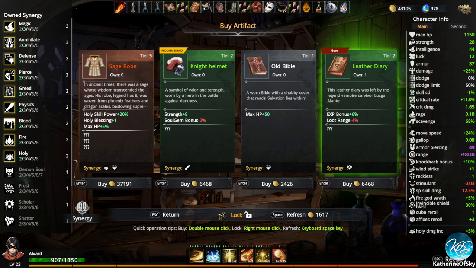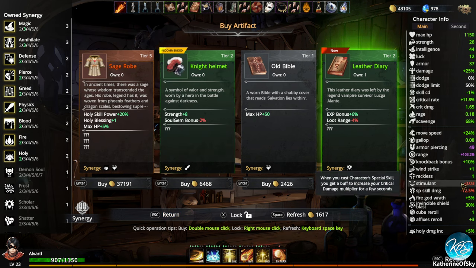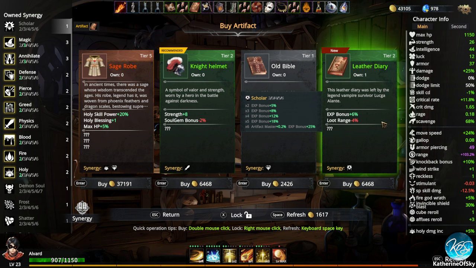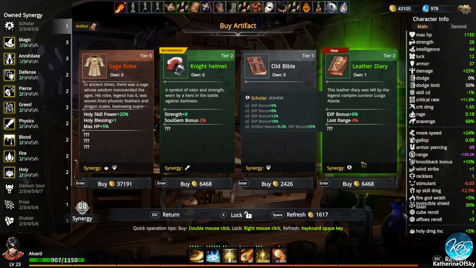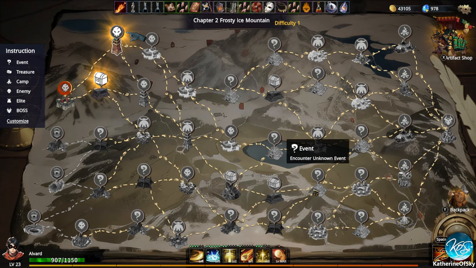Okay, we have choices here. We definitely don't want this, even though it's cool, but we don't have anything that uses holy seal power. Strength, soul gem bonus. I don't want no soul gem bonus. I want more soul gems, not less. This is how we make our meta progress level up. We need the soul gems. So, XP bonus. Can I re-roll? Oh, you can lock stuff. I didn't even think about locking things. I don't see a re-roll on here, so we're just going to escape, I guess.